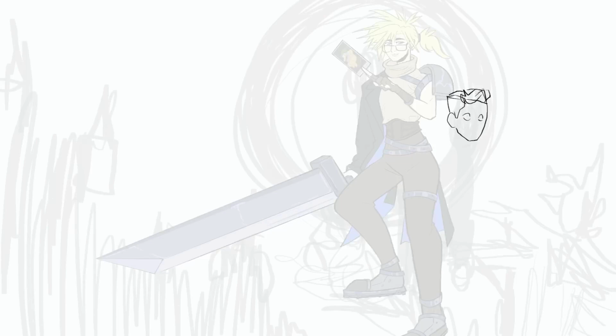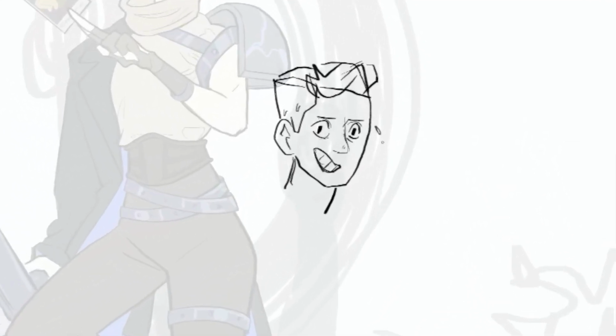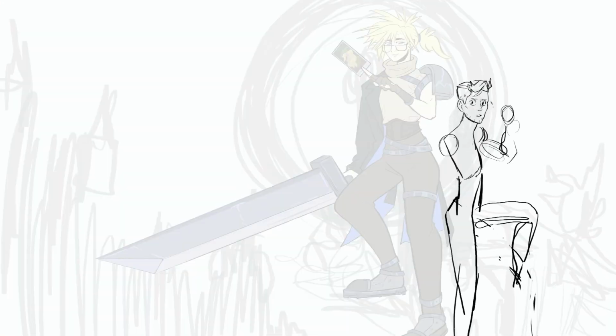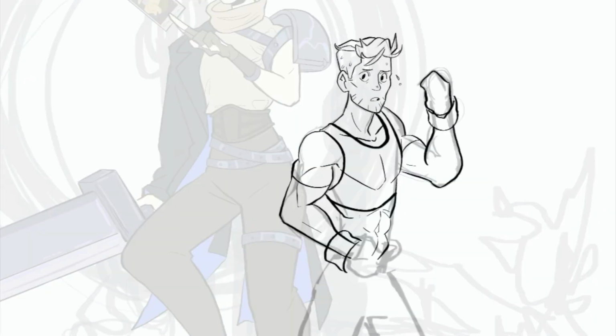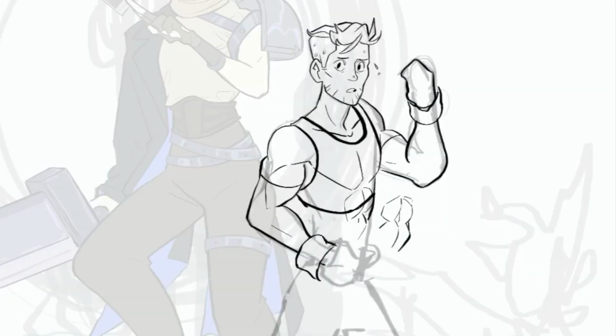And now I'm drawing Jacob as Tifa. Oh my gosh, this face started out so derpy. Oops. Spoiler alert, I do put Jacob in a skirt, but I also make him jacked, so I feel like it kind of balances itself out. I change his legs here so that he's not just a mirror of Julia's pose. I wanted him to be more unique. I make him kind of sweaty and tired just because, I don't know, I like to imagine that he just whooped some ass or something, or got in a fight with gangs. I really don't know what happens in this video game.